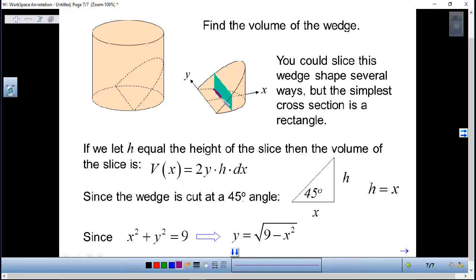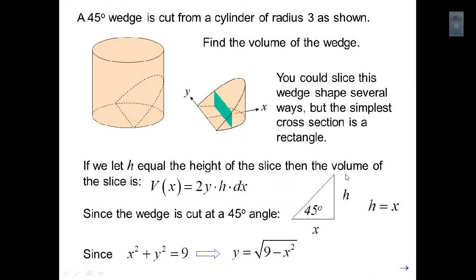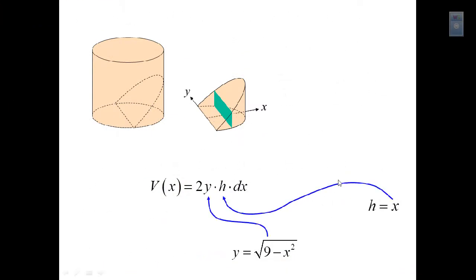Now the thing that's awesome about being with a circle is if you know that value, you also know this value over here because it's the same thing just in the opposite direction. So we end up multiplying this by 2 to get the base of that rectangle. So 2 times the value of y is the base of the rectangle, times h, which is the height of the rectangle, times dx, and that's going to give you the volume of this green platform right here that actually has a thickness of dx.